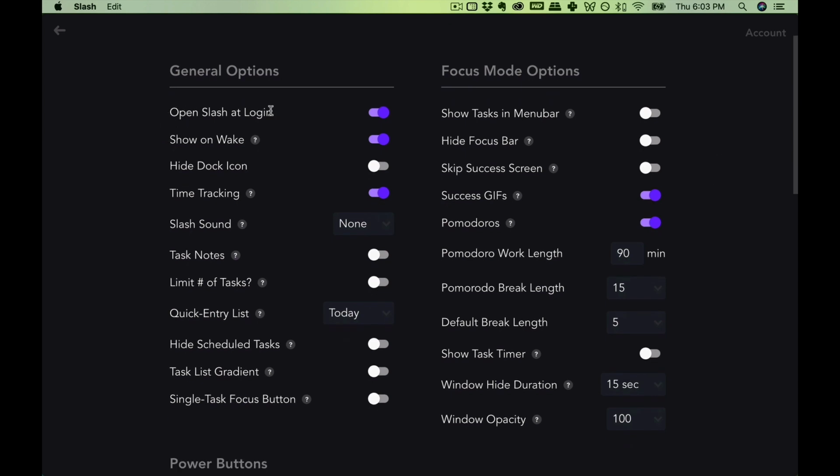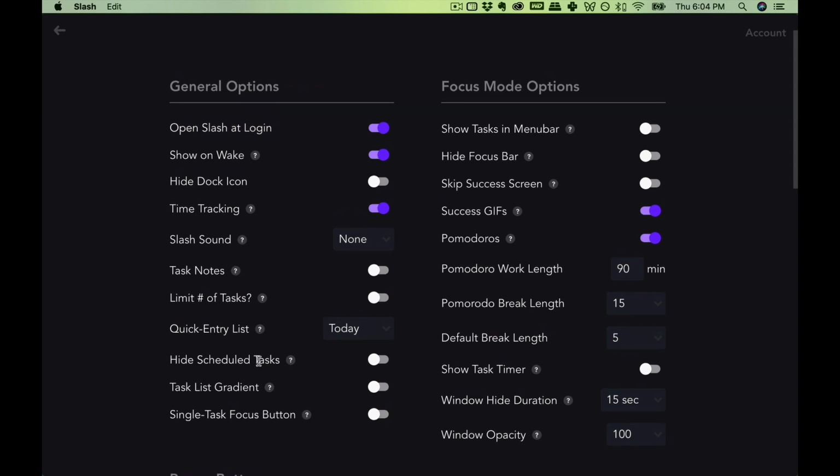Here we have open slash login. Do this right away. I'm not sure if it's set by default, but if it opens that login, you're going to build the habit of using it as well. Here, you can have it show after you open your computer, and you might get sucked into Facebook or YouTube, and you want to actually do work. You can have it right when you wake up your computer.